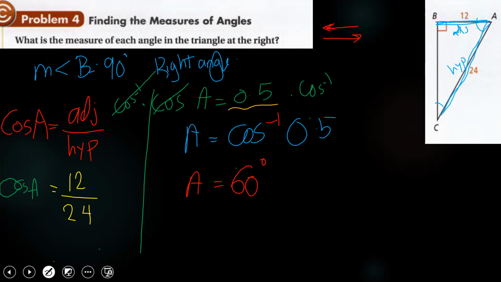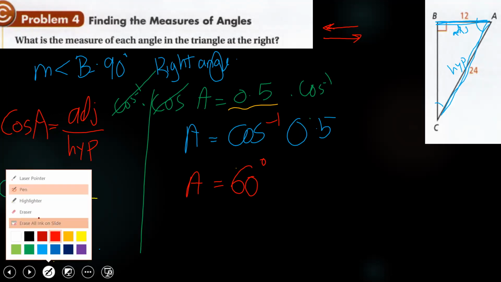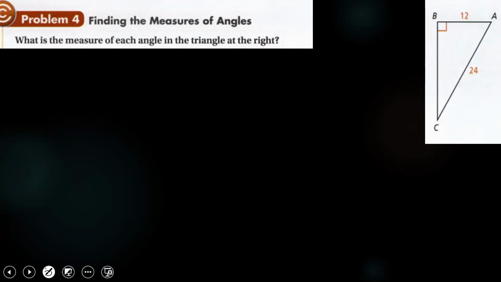Then after that, as I told you, if I have two sides that are known, and I need to find the measures of the angle, I have to use one of the trigonometric ratios. So which one do I have to use? If I want to find the measure of angle A, I see that I have the adjacent and I have the hypotenuse. Since I have the adjacent and the hypotenuse, that means I have to find the cosine.